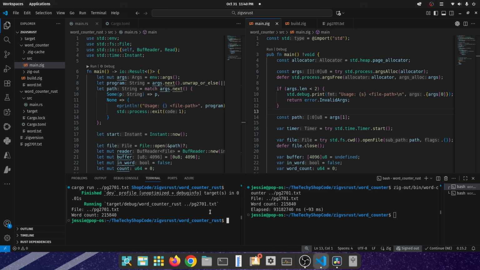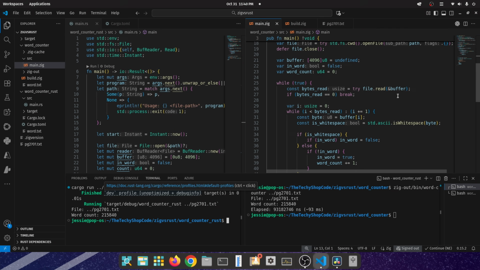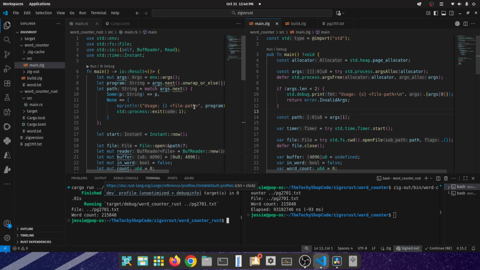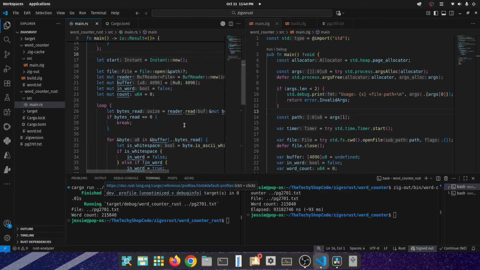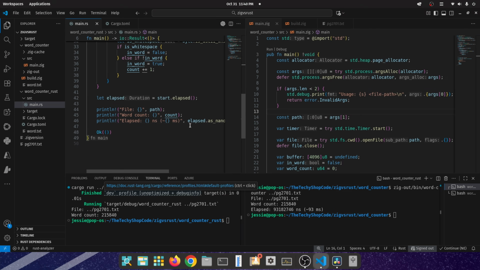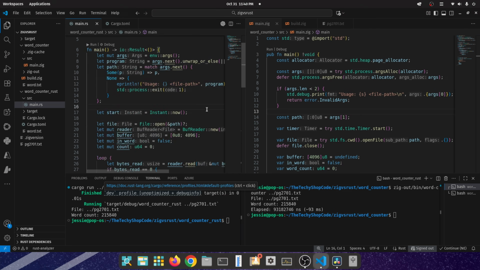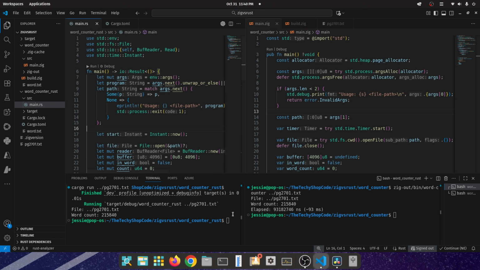If you really wanted to get it to 12 milliseconds, which was the Rust time, I have a feeling you could do that with Zig. You would just need to optimize this. But I will say, without really doing much optimization, Rust did pretty well, right? Clearly all the stuff that's abstracted away is fairly well optimized, and so you can get some gains from that. Again, it's in the milliseconds. For most applications, that's not going to be a huge deal.